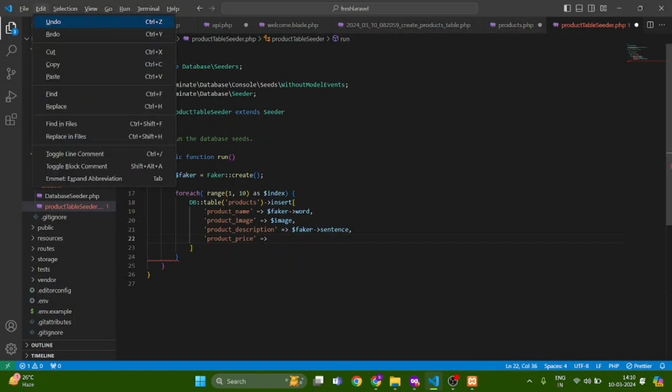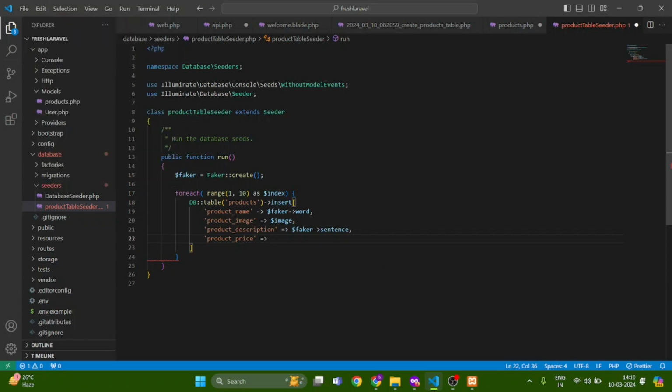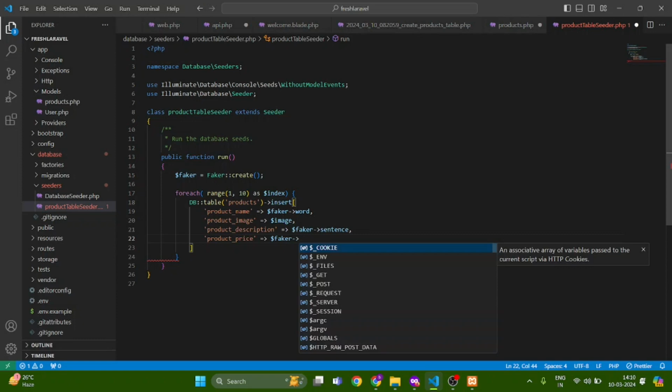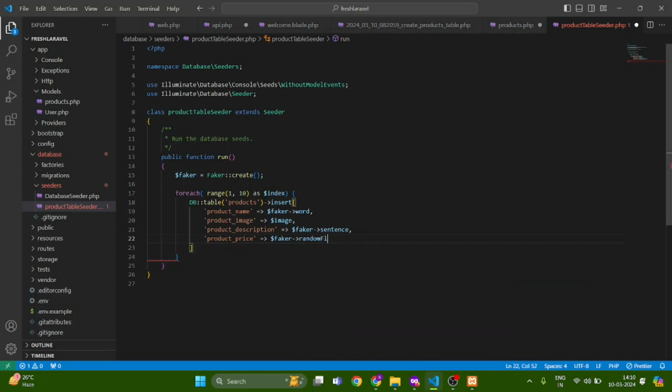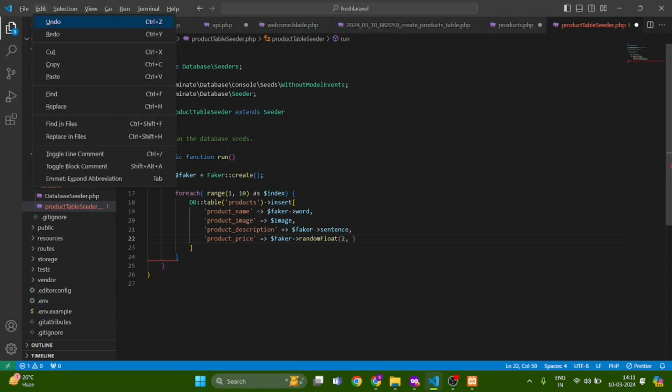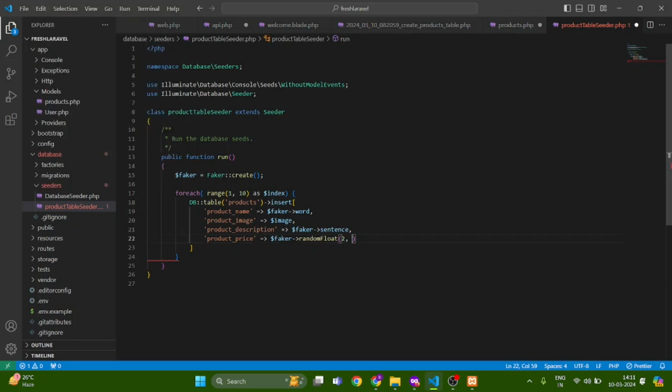And after that, we will be writing product_price. For creating a fake product price, we will be using $faker again with a random float. The values we will be using for random float will be 2, 10, and 100. Sure.